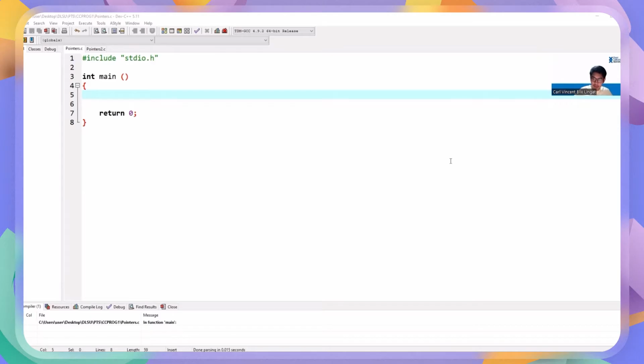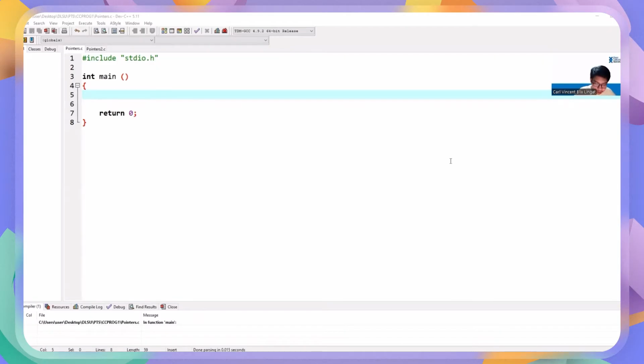To understand what pointers are, we need to first understand that a variable upon initialization is usually assigned two things: a value and an address. The value is what the variable contains, and the address is where the variable is located somewhere in the computer's memory. This is very helpful in solving problems in CCPROG1, which I will be showing you later on.